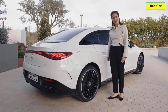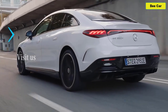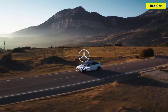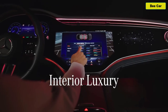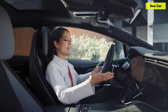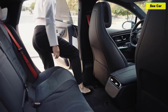The EQE also comes with these 21-inch multi-spoke alloy wheels — they really fill the wheel arch and give the car purpose and stance on the road. The new MBUX Hyperscreen undoubtedly is the star of the show inside the new EQE, but the interior is just as impressive. The entire cabin is designed to be an experience for all of your senses. The materials and trim are beautifully made and of the highest quality.